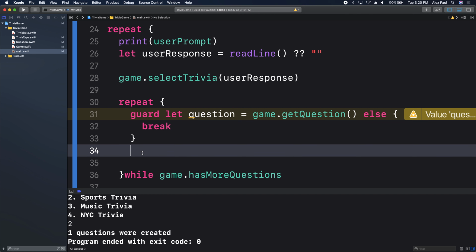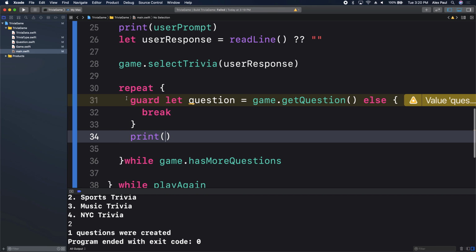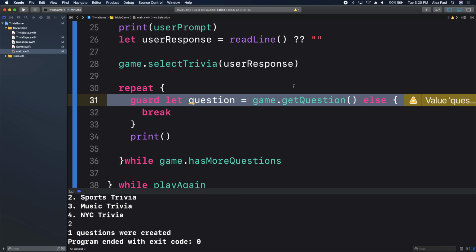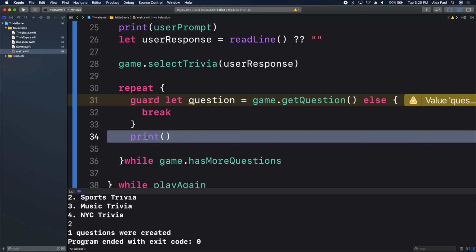All right, so at this point we have the question. So far, so good. Let's print what the question is to the user. Let's be nice. How can you answer something you don't know? What happens with guard? I come in here, I guard it, I unwrap it. Guard unwraps. If it's available, it doesn't go inside of that break. So question now I can use where the print statement is, not outside of the loop. Cool, very good. All right, so here let's print what the question looks like.